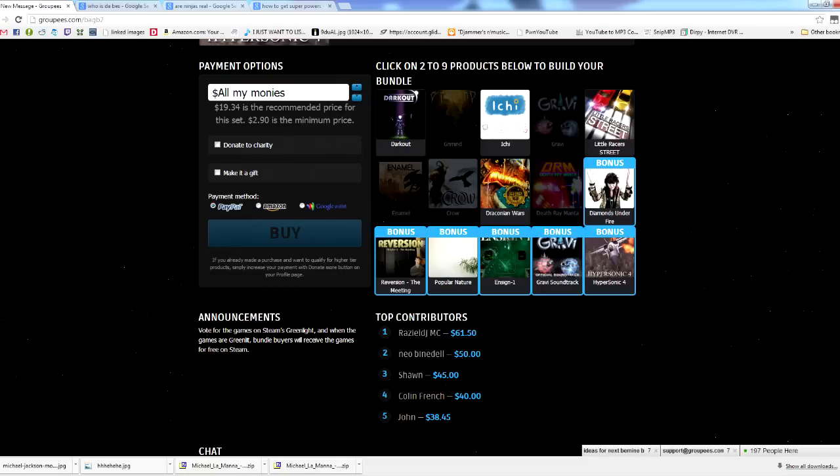Alright, out of all of that, we've got 4 decent games. This is what your bundle should look like if you're at home keeping score.